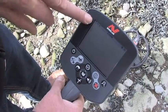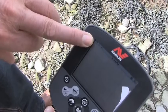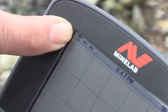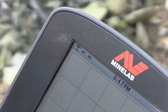Now up in the top corner here, you'll see there's a little satellite flashing. Once that satellite stops flashing and it stays solid, then you know that it has acquired a GPS reading. There we go, all done. Press the detect button and the CTX 3030 is now GPS enabled, and we're ready to search and record exactly what we're doing. So that's it, great feature, let's get going.